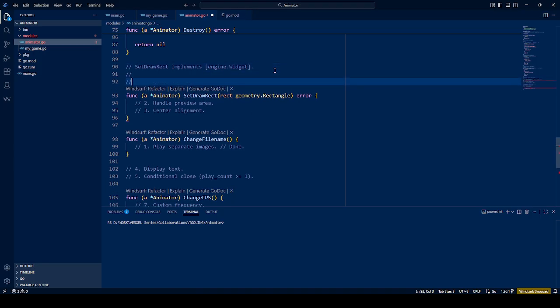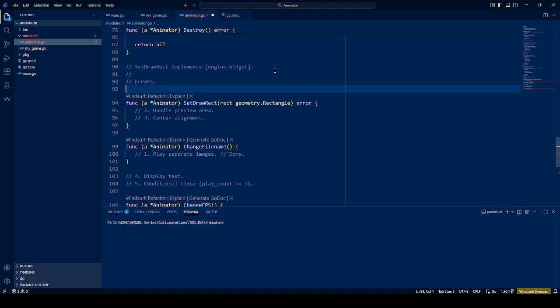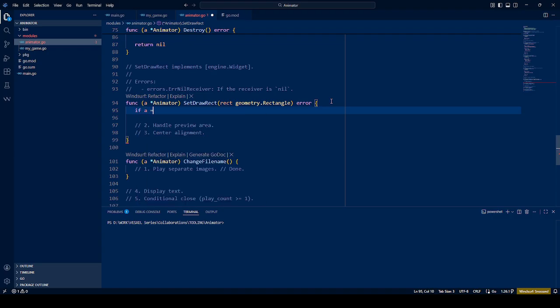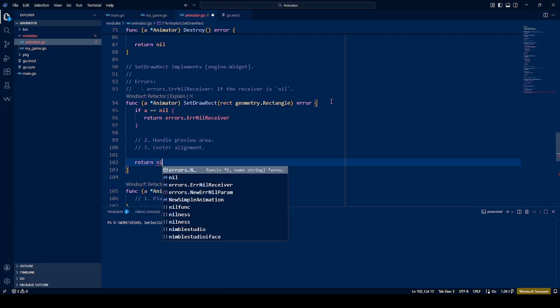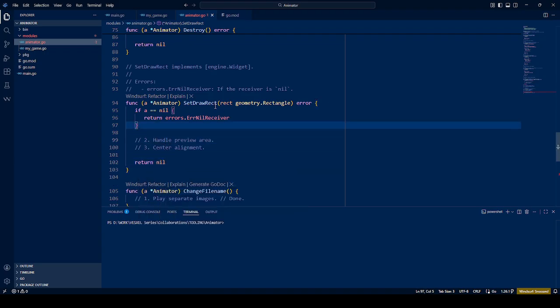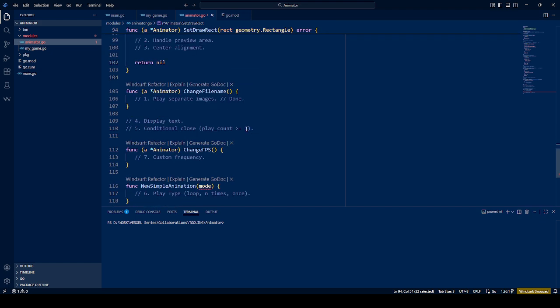Now errors: nil receiver, if the receiver is nil. If a is equal to nil, return errors receiver, return nil, and now we need to work on rect.